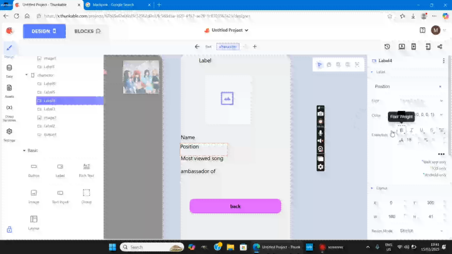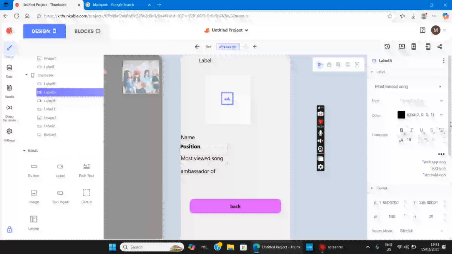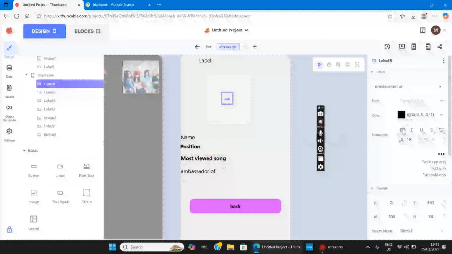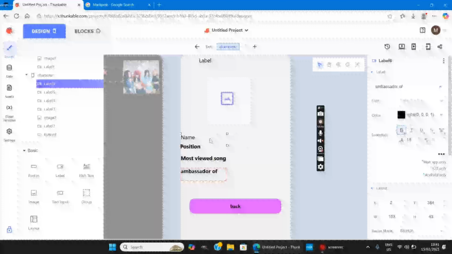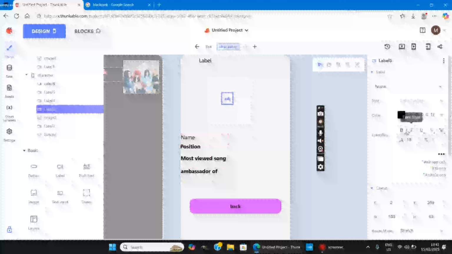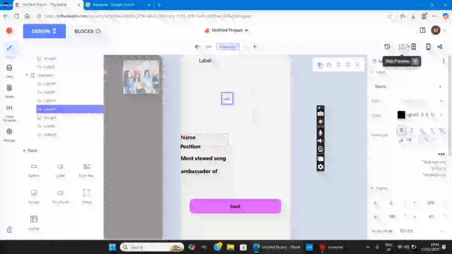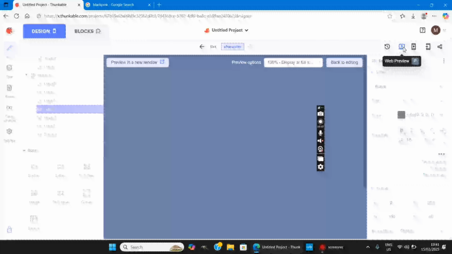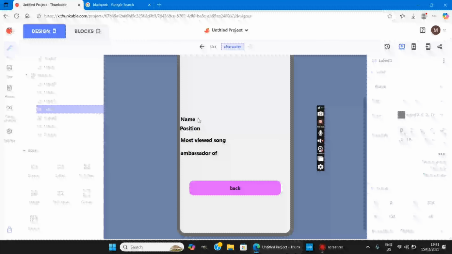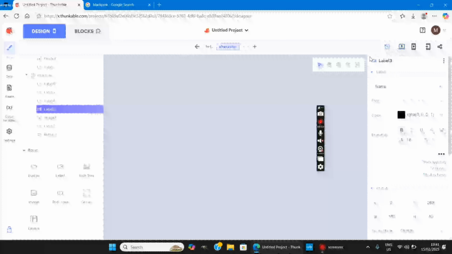I will name this label Ambassador. Let's make these labels bold for a better view. Simply enable the bold option on the right side for each label. This is how our application is looking by previewing it via the Web Preview option.